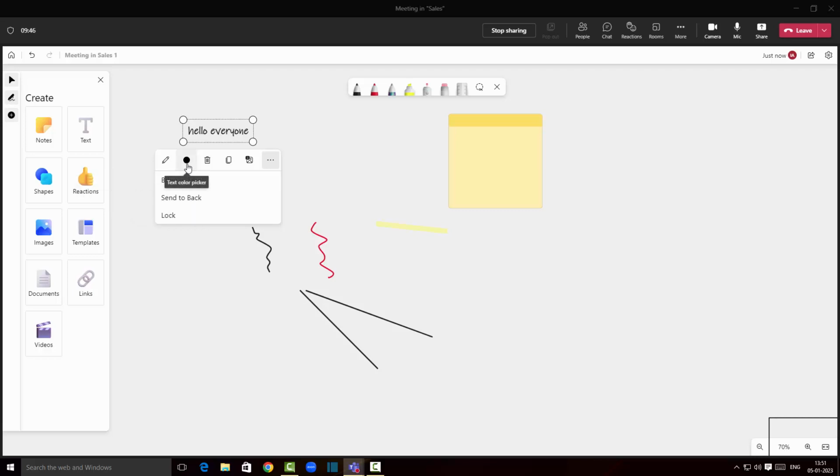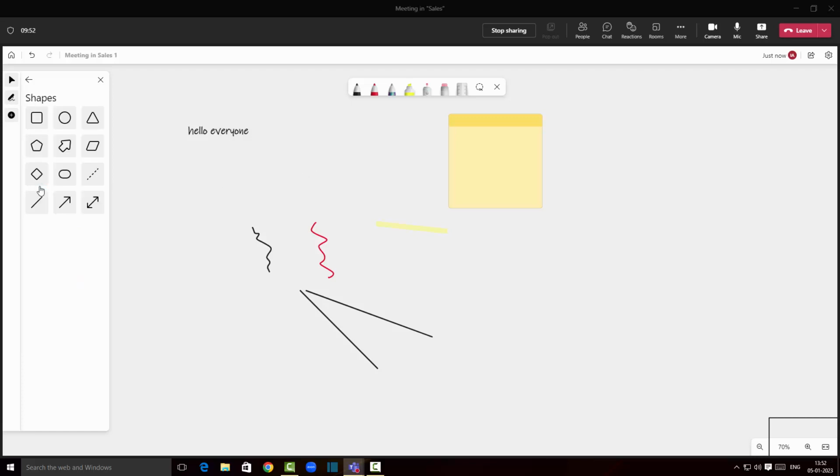And I can also change the color and delete the text here as well, which is a fantastic feature, you guys. Now let's talk about shapes. There are several shapes like a rectangle and a circle, or any other shapes that you need for your presentation. All right, which is fantastic, you guys. And also we have an option here to type something inside the text describing something about the shape.